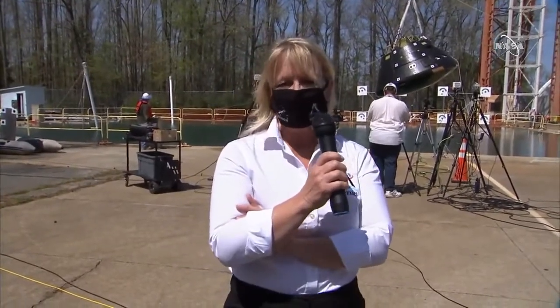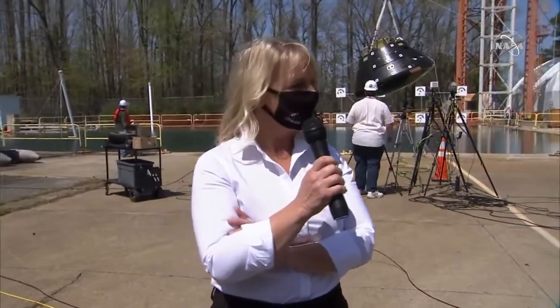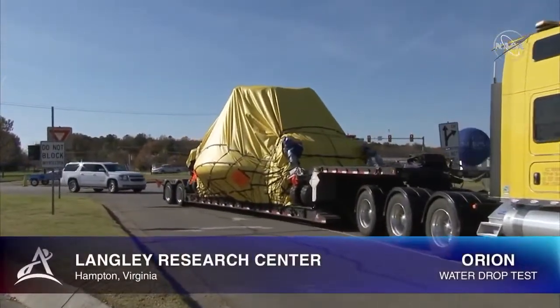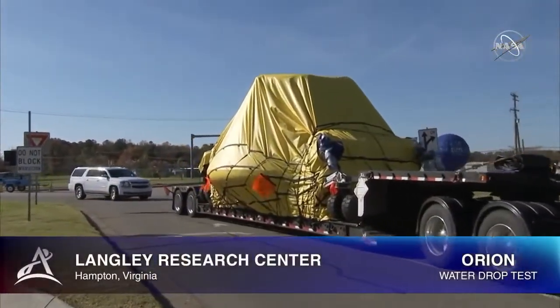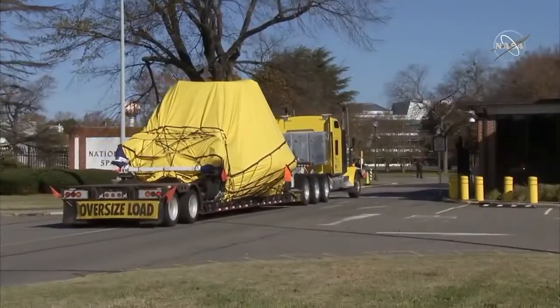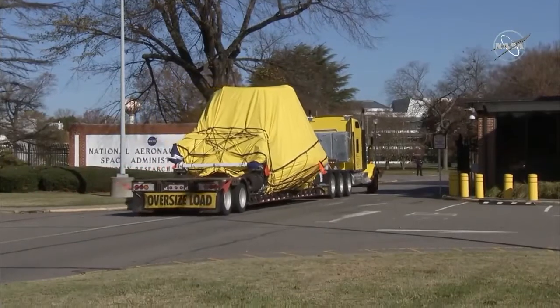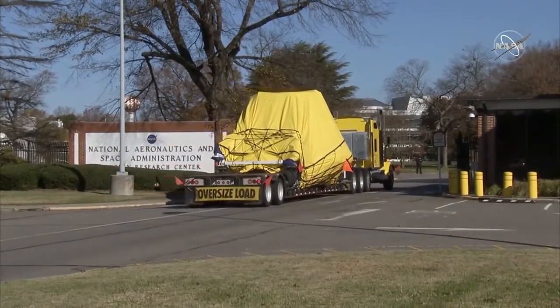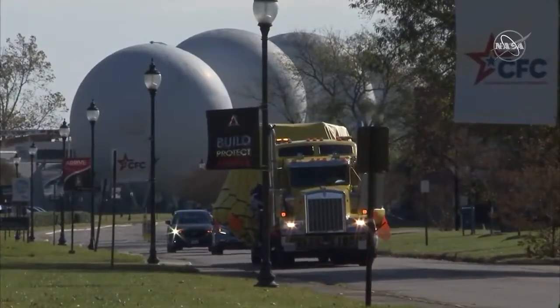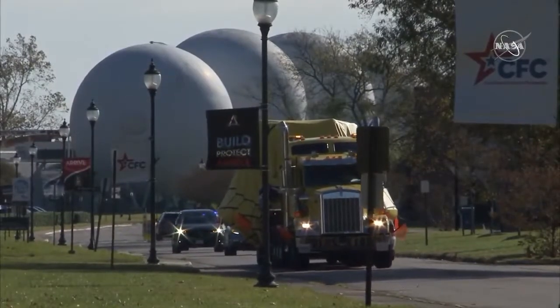And interestingly enough, the actual launch abort system was designed and built and managed out of here at Langley Research Center. So it was the first module that we delivered for Artemis I, and it's been at the Kennedy Space Center awaiting the crew and service module, which is now ready for integration. So after that, it goes to the Vehicle Assembly Building, gets installed on the SLS rocket that'll be showing up later this year, and all headed towards our uncrewed launch by the end of the year. So really excited to see that Artemis I vehicle go on a long trip around the moon.